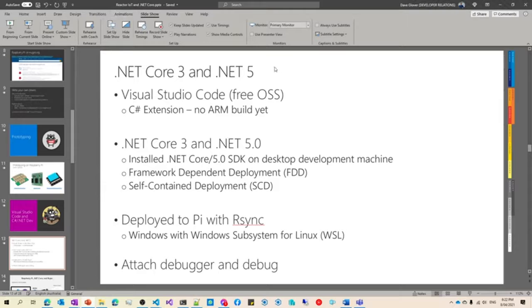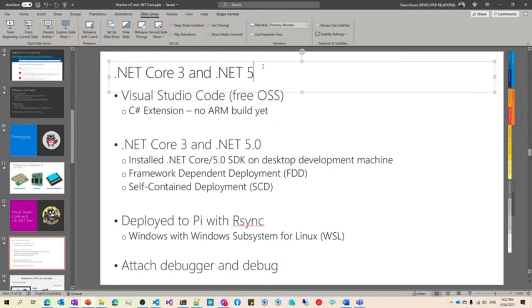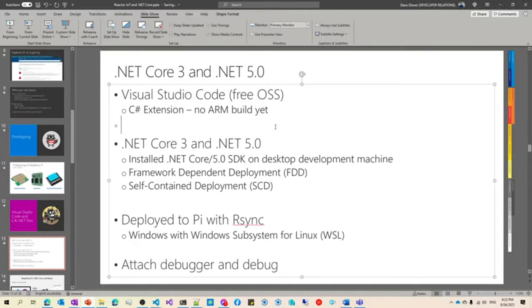In fact, I think it's technically called 5.0. So if you'd lost track of that, just keep in mind that .NET 5 is really the unification of .NET Framework and .NET Core. And we jumped to version 5 because we didn't want to have confusion with the .NET Framework version 4. If you weren't confused, you probably are now.